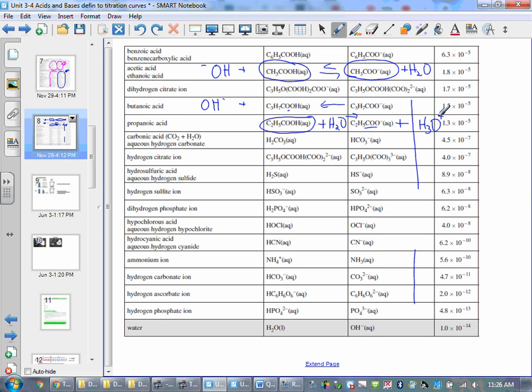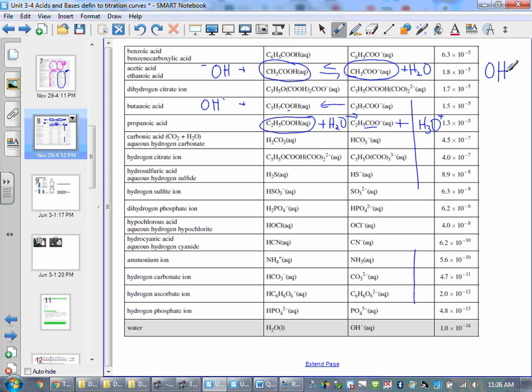H3O+ is produced in an acid? Yeah. And OH- is produced in a base? Yeah. So that's our modified Arrhenius theory. So why is there a modified one and a non-modified one? That's confusing. Yeah, it is a little confusing, our curriculum. It steps us up. So next year in Chem 30, we don't have to worry about the non-modified one? This is our modified. Our non-modified doesn't work.